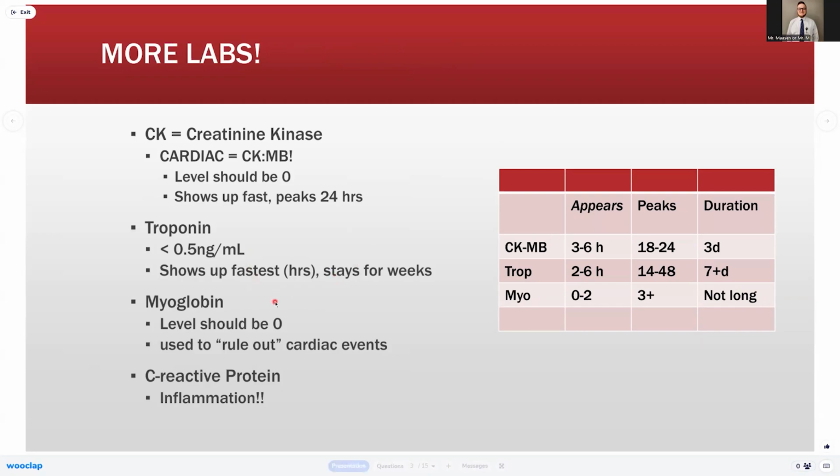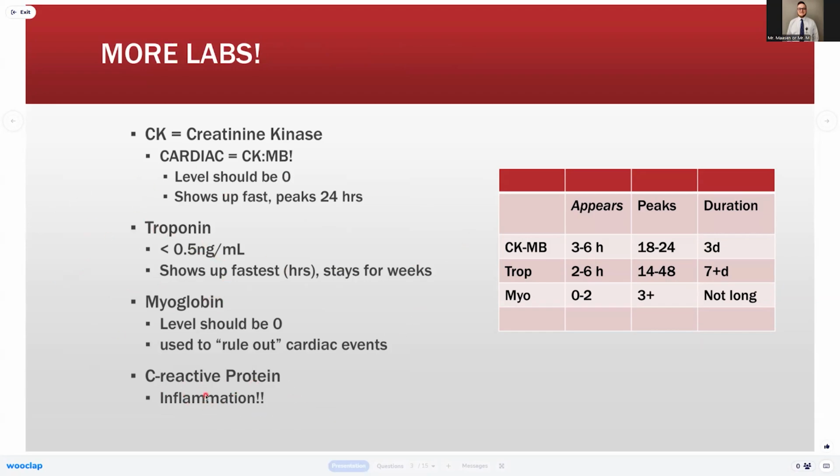I'm saying the opposite. Usually shows up some of the fastest, but what I mean to say with troponin is it stays the longest. It can stay up to 7 days plus. Basically, a troponin could be elevated after a cardiac injury over a couple weeks. Another option is myoglobin. So the big three is CK, and CKMB is a subtype of CK, creatinine kinase. Troponin, myoglobin. Your biggest one that always gets ruled out is troponin, though. Troponin is going to be your biggest one.